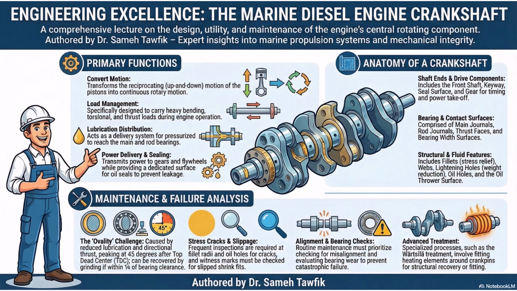And when it exceeds that, the text says it can be recovered by grinding, which means pulling the entire rotating assembly out of the block, putting it on a specialized lathe, and precisely shaving away the high spots of the oval until the journal is perfectly round again. But of course, grinding it perfectly round means the overall diameter of the journal is now smaller. You then have to use thicker, oversized bearings to compensate for the lost material and reestablish that critical working clearance. It's a highly delicate recovery process that impacts the long-term balance and oil flow characteristics of the entire engine.